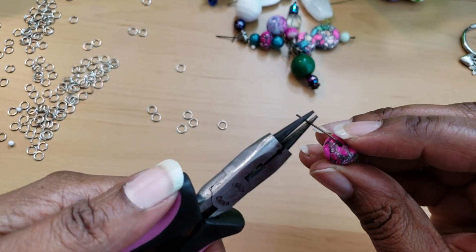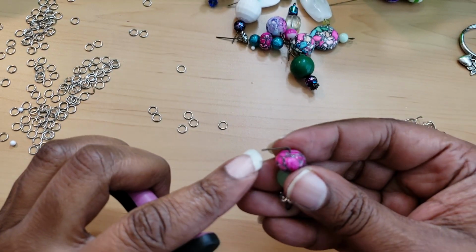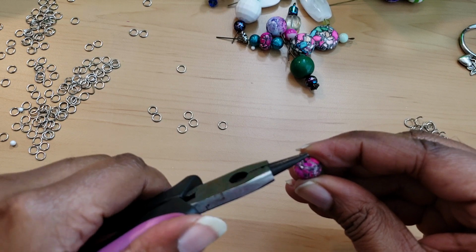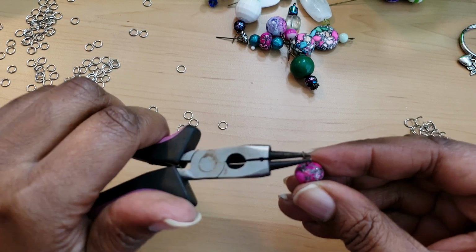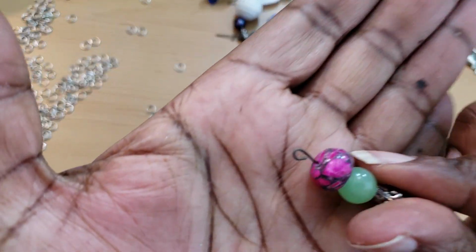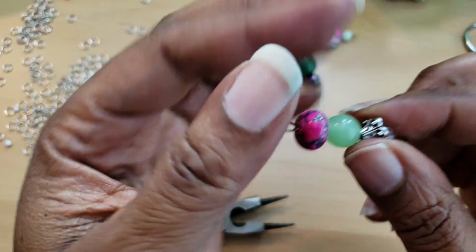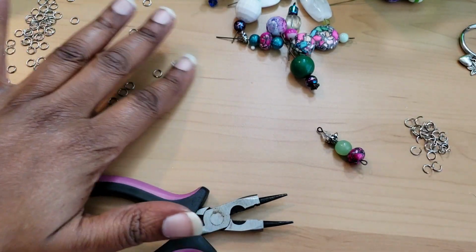And then you're going to roll, so you snip off a little bit if you need to. And I actually don't like to snip off mine because I feel like I need all the rolling I can, and you just take it and roll backwards. I tell you all the time, I'm not good at making eye pins, but the more you do it, the better you get. So this is how mine look. Out of those 12 that I have to roll, I'll probably get 4 or 5 that are perfect or factory shaped. So I'll go ahead and do that, and then we'll start to assemble together.